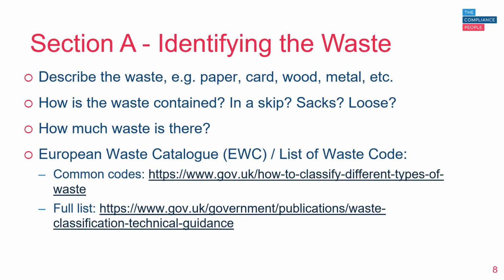You can find common codes on the websites below. It can be quite difficult sometimes to categorise waste, and it's beyond the scope of this webinar to go through in detail how you do this. But if you use the links below, then they have some codes that will be for things you use in your business every day, like paper, plastics, that kind of thing. It's better, however, to use the full list in WM3, the Technical Guidance, to make sure that you're identifying the waste correctly.